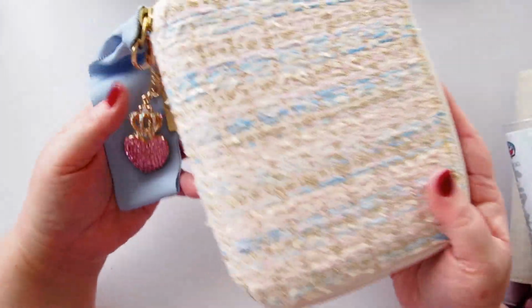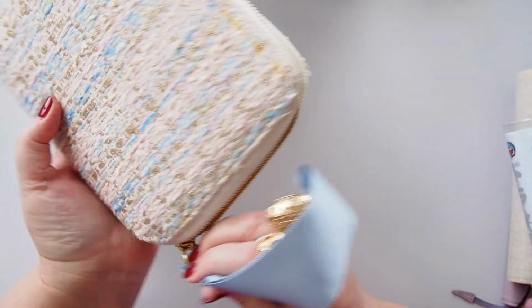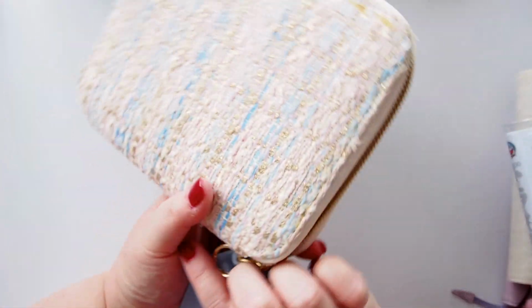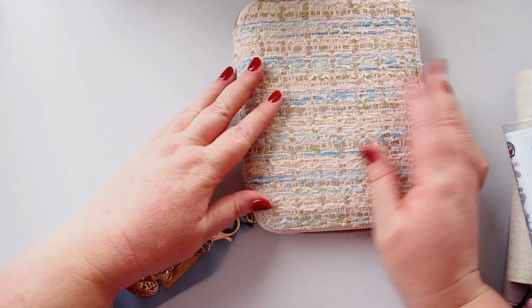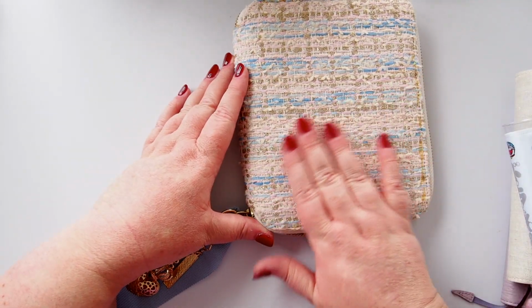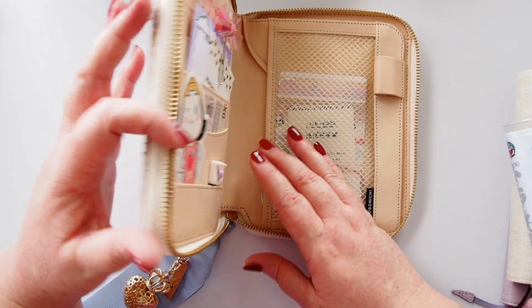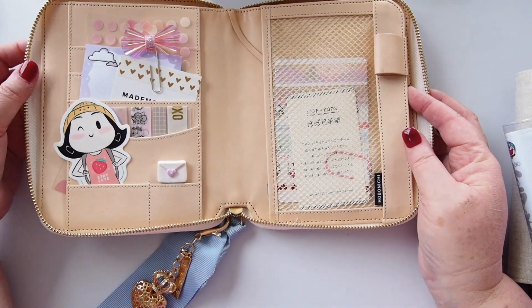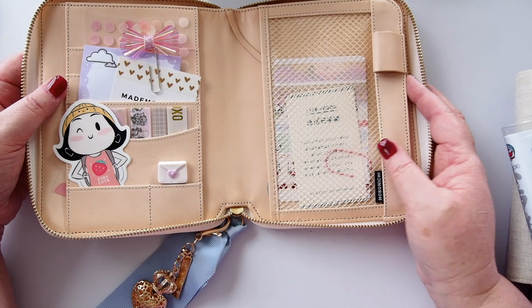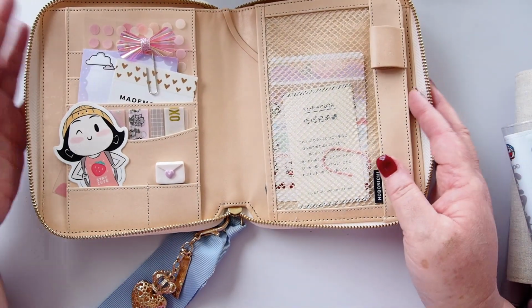I adore this cover. I've added this Pen Gems charm, this heart charm here, but the rest of it, the ribbon and everything, is part of the cover. I've moved out of it because it's become too full with what I had in here. I also don't want anything to happen to this fabric, so I haven't taken it out really, just to planner days and things, but it has a full leather interior. This is an expensive cover, and it was a planned purchase.